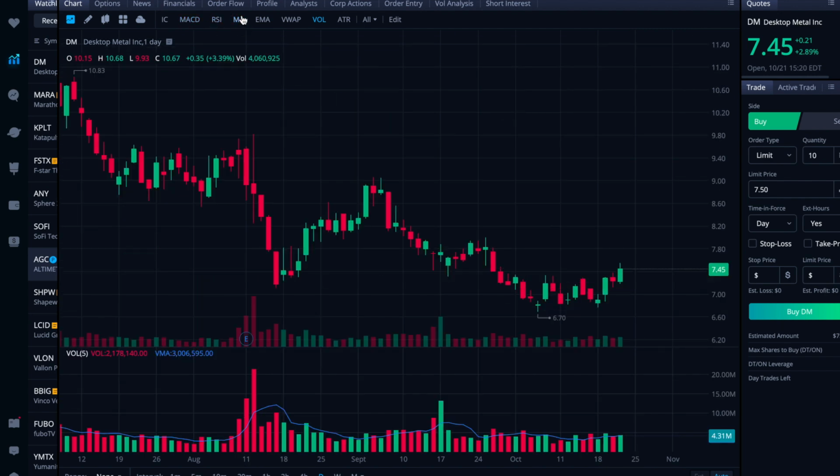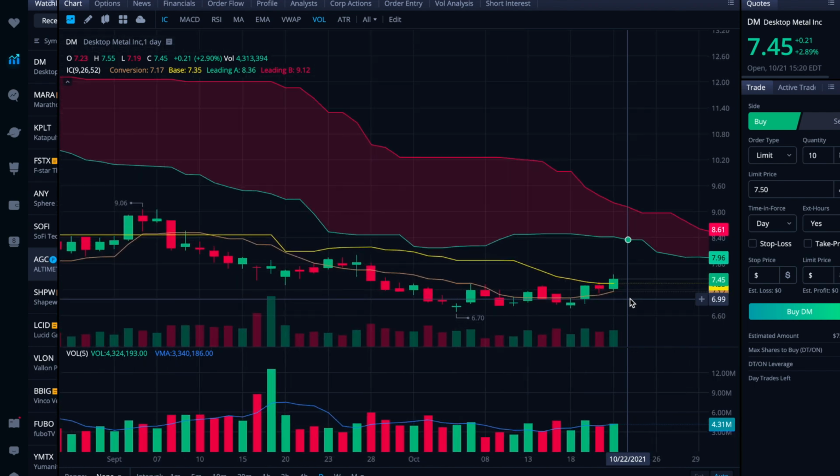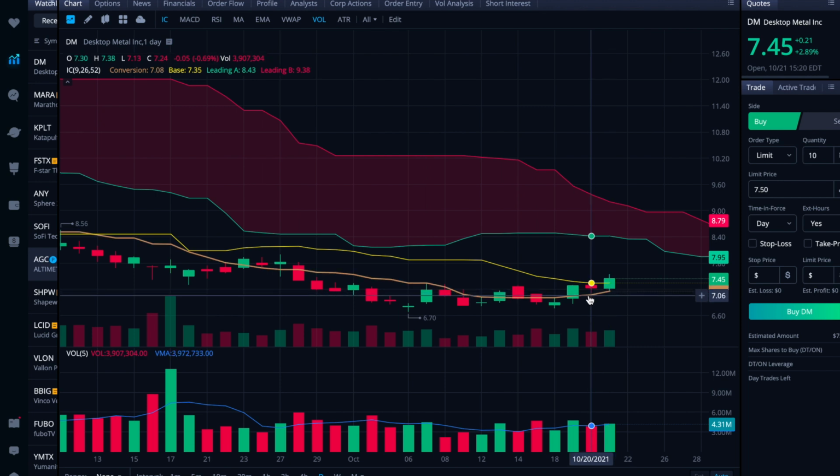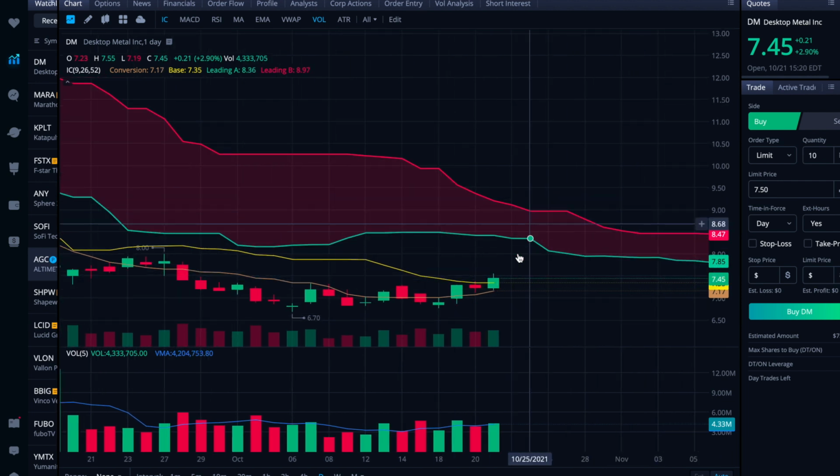Lastly, let's take a look at the Ichimoku cloud, and we do see a potentially interesting setup here. Now, if this gold conversion line crosses over this yellow baseline, that is a bullish signal, and it's looking like it's stretching in that direction at the moment. That said, if that signal is thrown when the price action is below the cloud, it's a weaker buy signal than if the price action is above the cloud. But it still is a buy signal nonetheless, and could show some strength for DM.